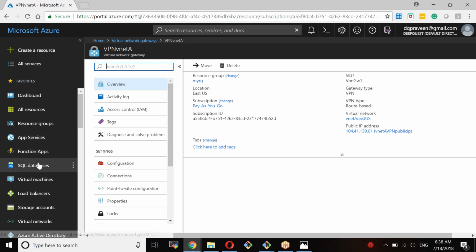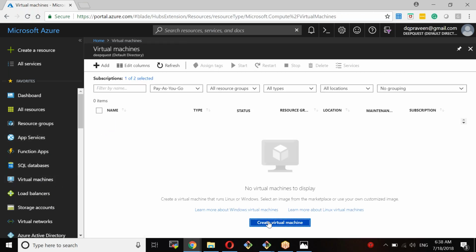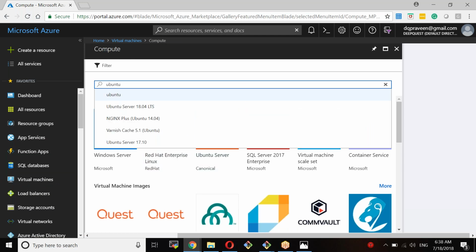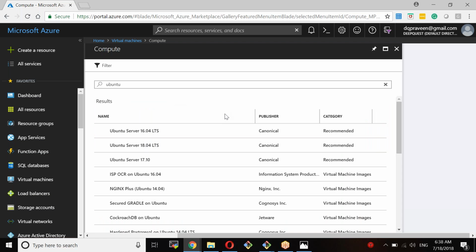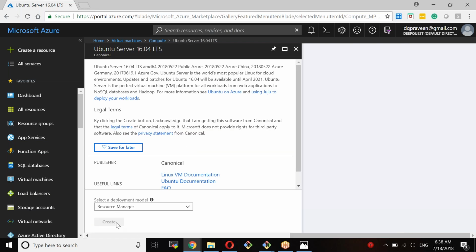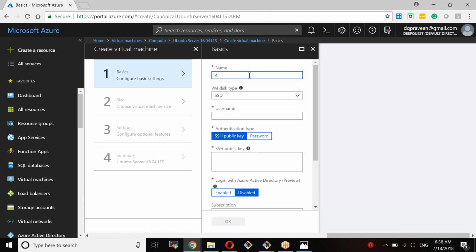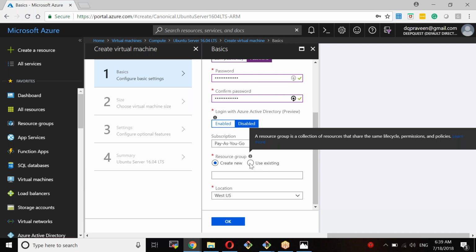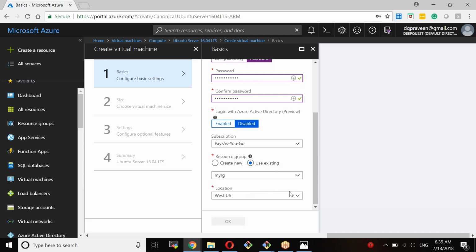Or before we go there, let's create two virtual machines in those two networks. Create virtual machine. VNet A server. Use existing resource group myRG.